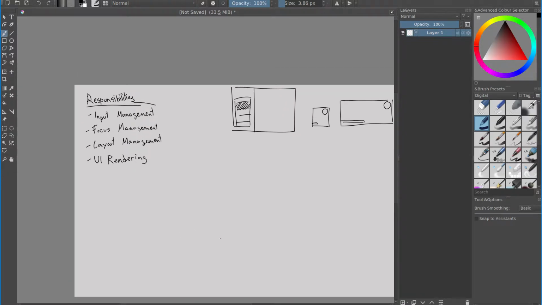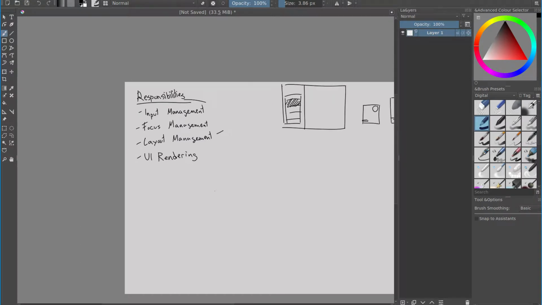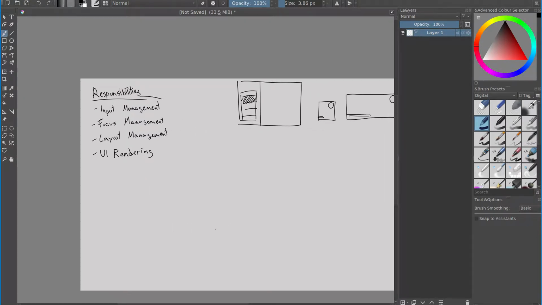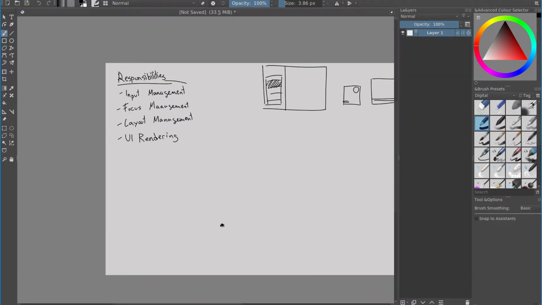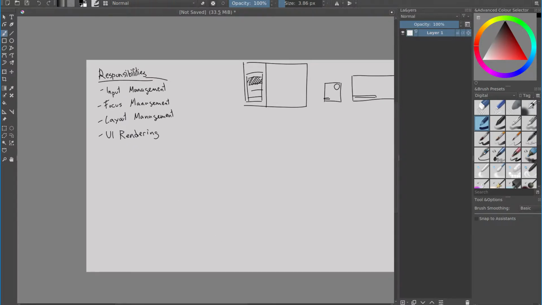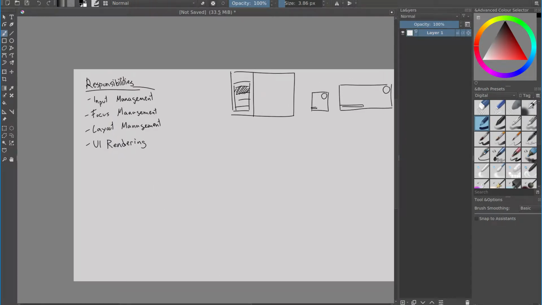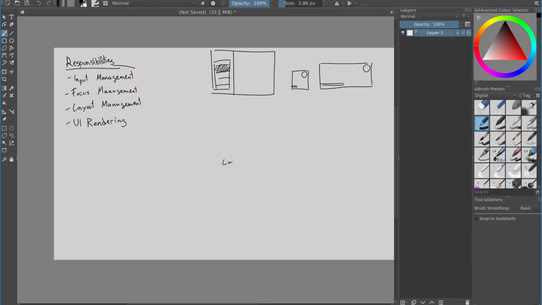Right, so let's just jot down some of these basics. Hold on, I organized this in a bad way. Let's just write down what kinds of paradigms or algorithms you know about for layout algos.